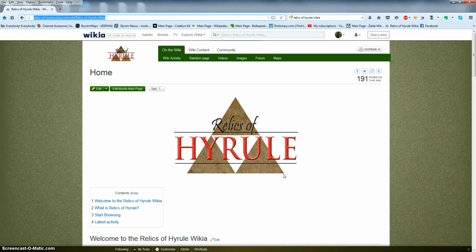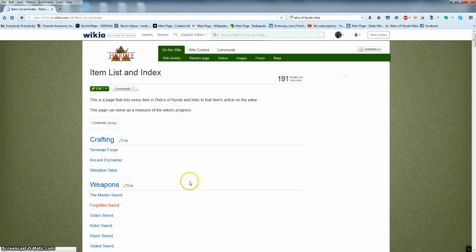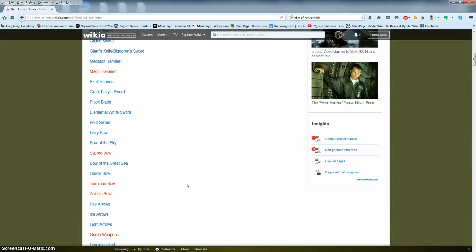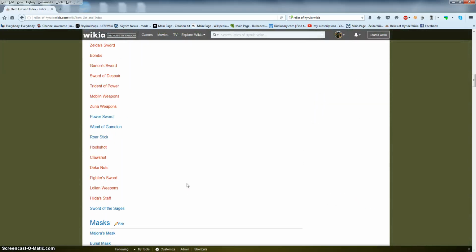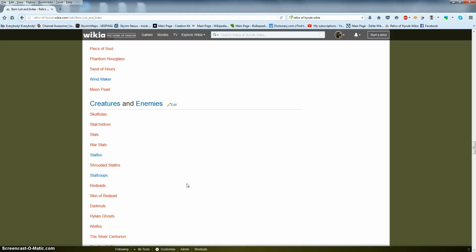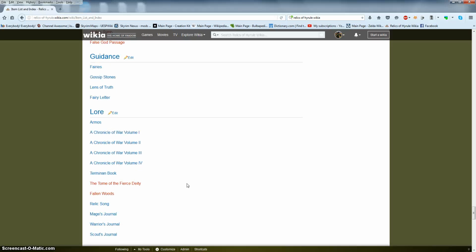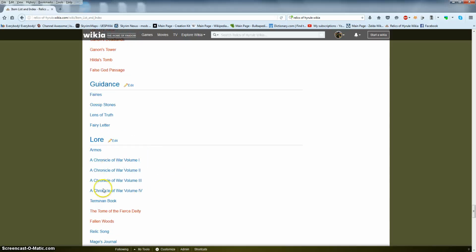If there's one thing that you want to help with, if you're desperate to help with Relics of Hyrule, the one thing that you can do is help with the wiki. We have 191 articles on this wiki, and there's way more work to be done. This is the item list, and all the red words are items that do not have pages. Most of the armors don't have pages. Most of the enemies don't have pages. Most of the ingredients, locations. The lore section is always growing.